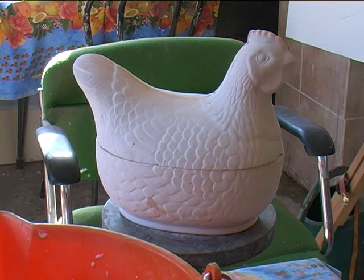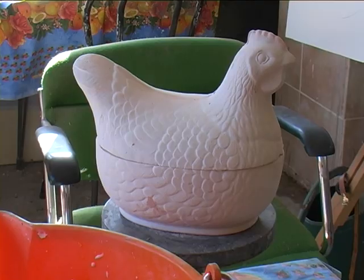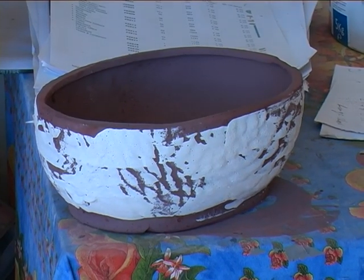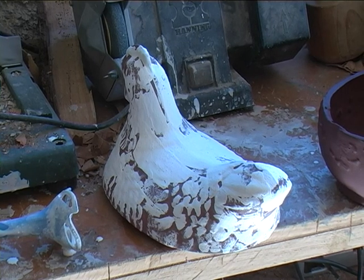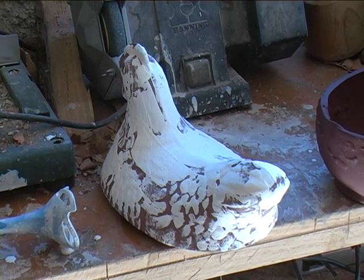Also, we can use one glaze over another. Put the honey glaze on and some white glaze over the top. That's fired. The honey glaze should melt and the white glaze should melt into it and trickle down, giving an effect like a tenmoku, a hare's fur effect.